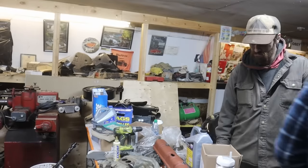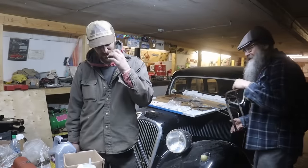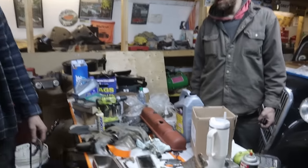I didn't have you for an over-restore guy. Oh, I am. I always have been. I was just over-restored. Right, but then you say you're not a valve covers guy. What car are these for? You gotta cut the little tabs off.